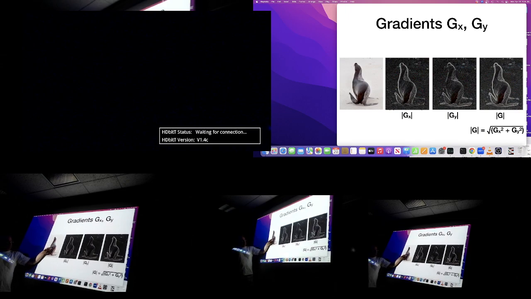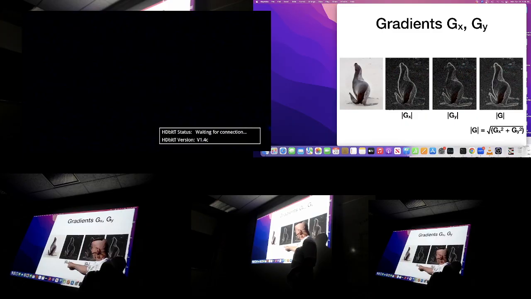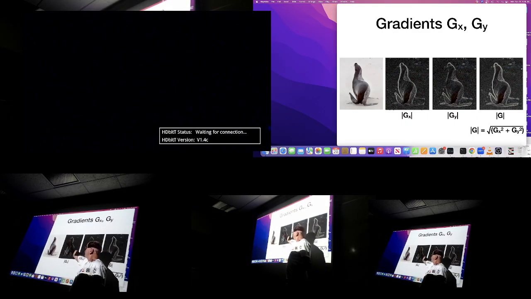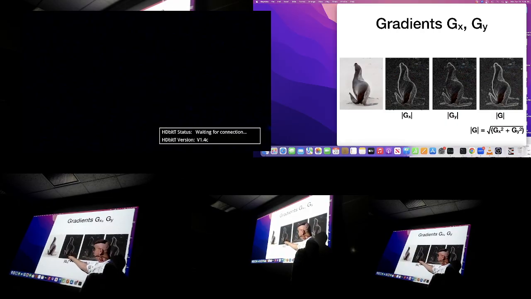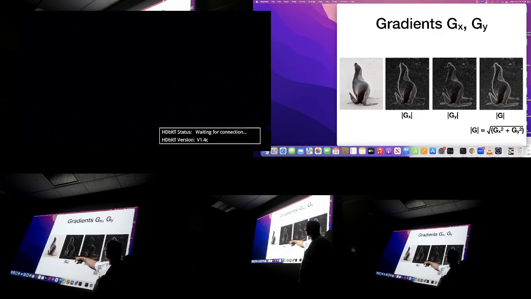And look at the derivative by x. What does it enhance? Vertical boundaries. Vertical, mostly vertical. Horizontal boundaries are smeared, vanished.